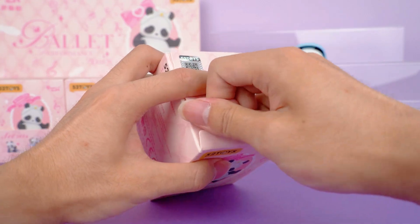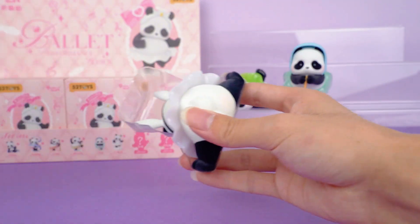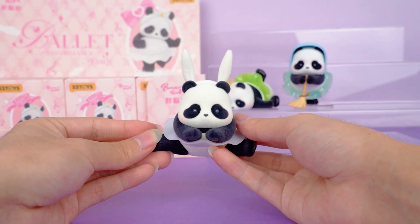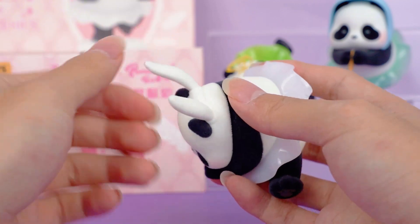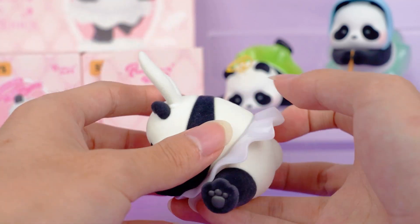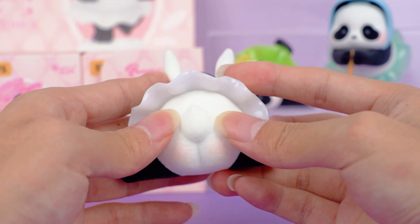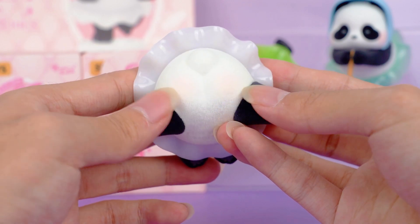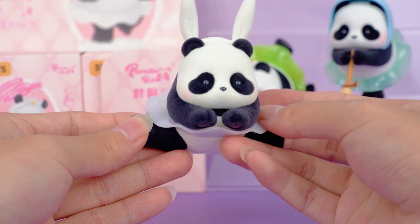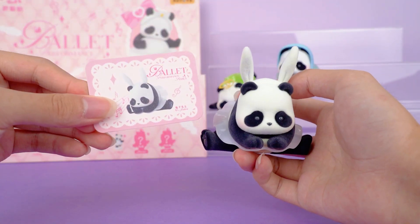With these expectations in mind, let's go on. We got Mr. Rabbit. This one also comes with a plastic shell to protect it well. Even the bunny ears are flocked, and they actually suit it really well. It's dressed up as a little bunny, making it even more adorable. From the back, the little tail is absolutely adorable and there's even a cute blush on its bum. This energetic Mr. Bunny is full of life, and doing a little split seems easy for it, though it's something I'd struggle with.